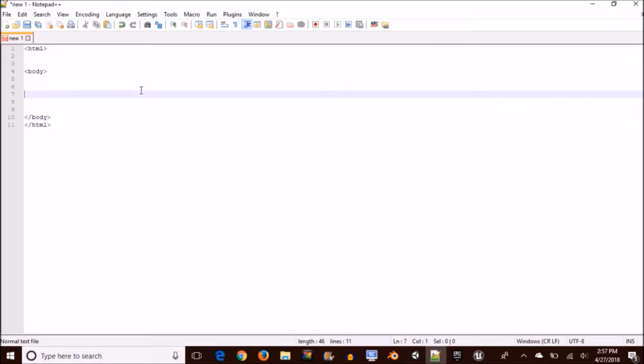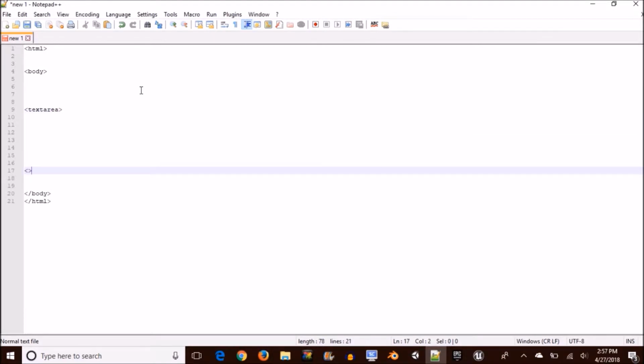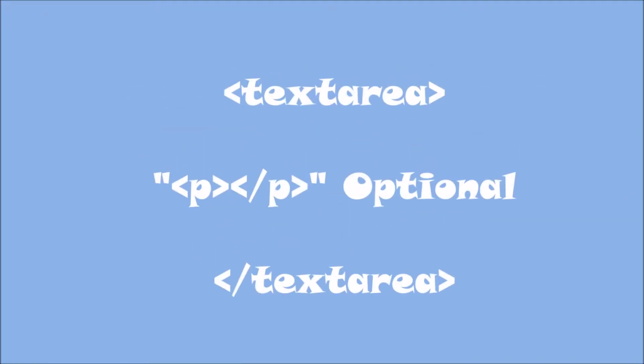If it seems like my video is kind of repetitive, it is, because it's all about teaching individual tutorials that will eventually help you make your own website or whatever you want to do. As you can see, I already went ahead and made my text area tag. All you got to do is open up some angled brackets, type in textarea, and close that off, and then just end it like a regular tag.